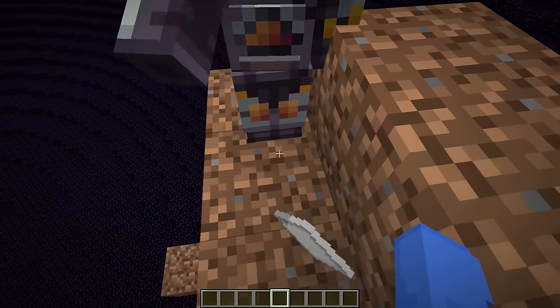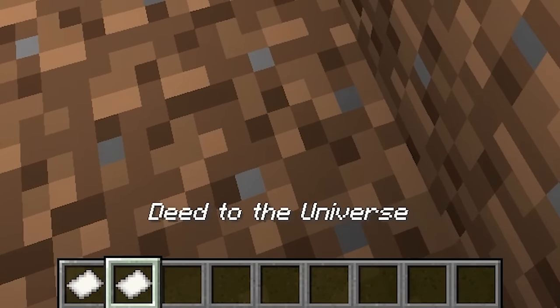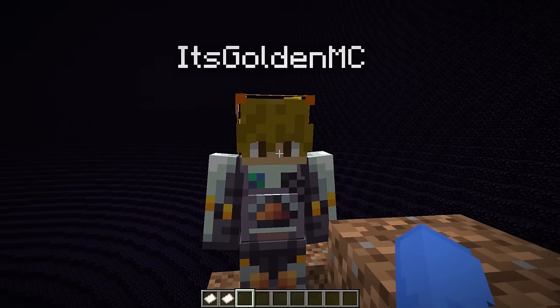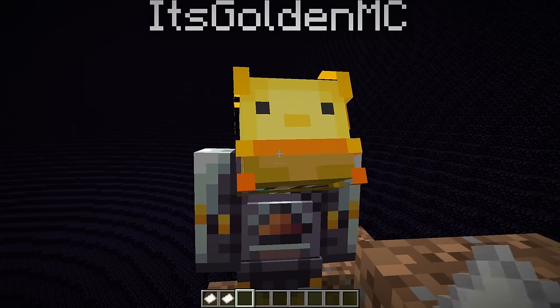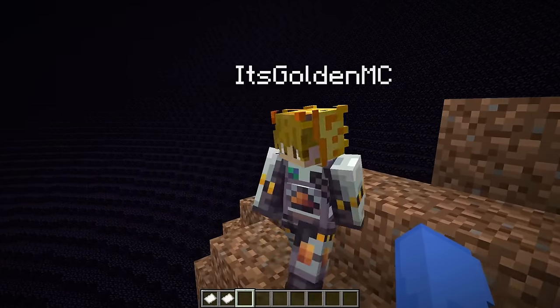What? You have your papers? Oh my gosh. What are these papers? License to rule the universe and deed to the universe? Wait, Gold, who gave you these? I don't know. Guy named, like, I can't even remember his name. Well, Gold, if you own the universe, do you want to go check out my planet that you obviously own now? Yeah, of course.